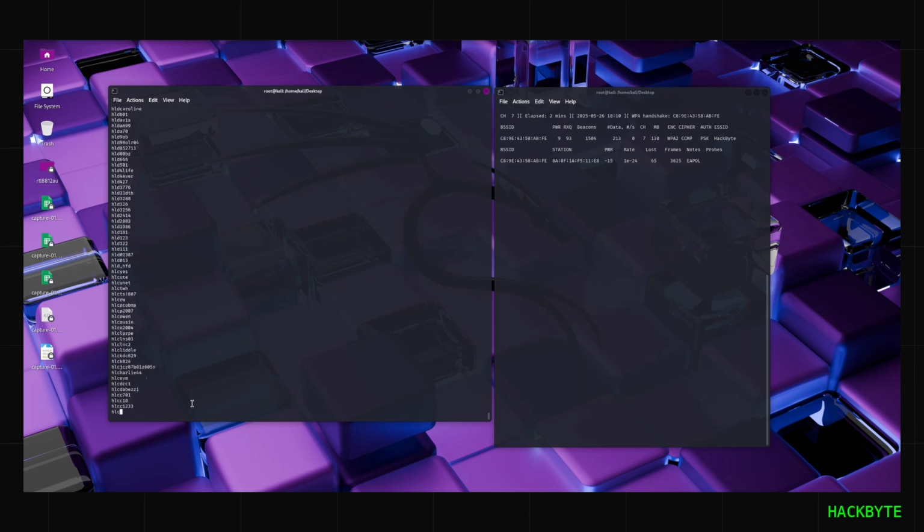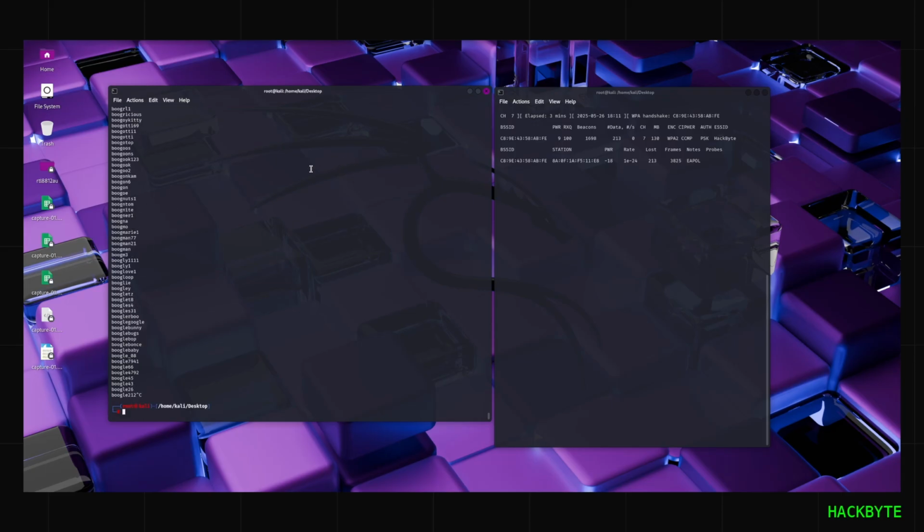And we can go ahead and start with what's happening behind the scenes. So WPA2 security relies on a four-way handshake during device connection. If that handshake is captured, it can be cracked offline, but only if the password is weak or common. That's why strong and unique passwords are so important.